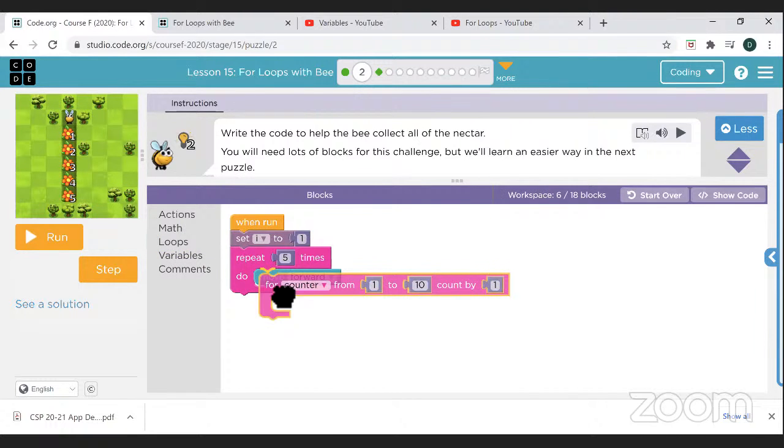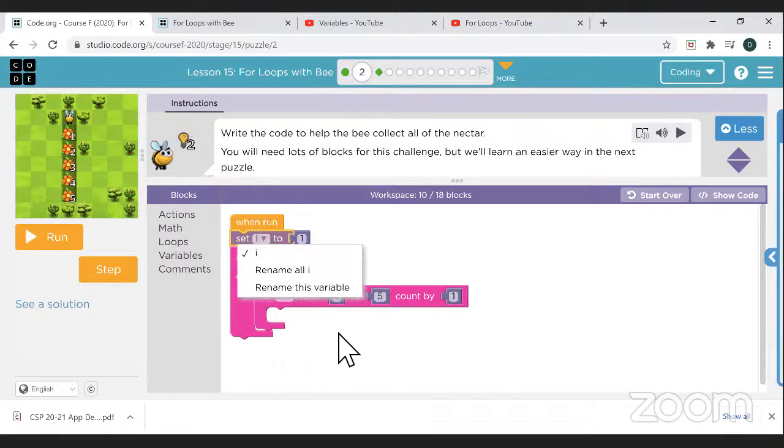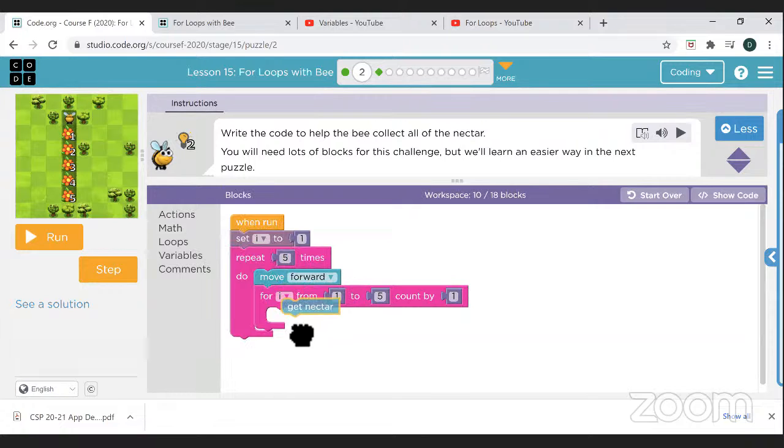But I'm going to do for counter from 1 to 5, count by 1. It's going to have to be I since I can't change this to counter. Okay, so then after that, I'm going to have the get nectar there. That way, it will collect the right amount of nectar on each flower.